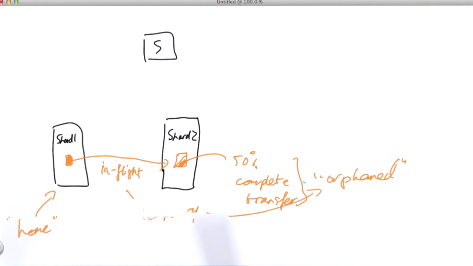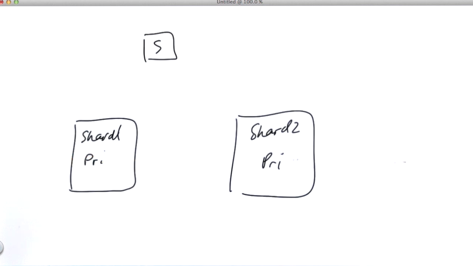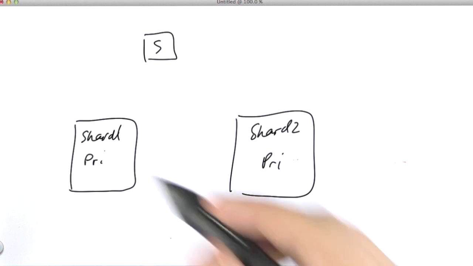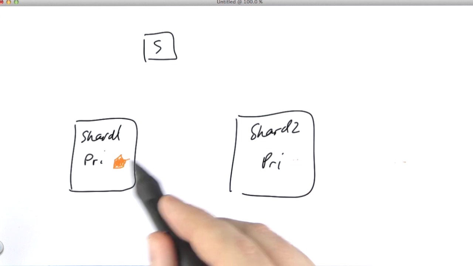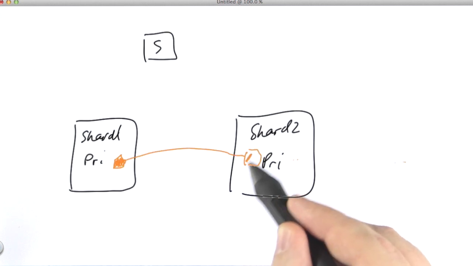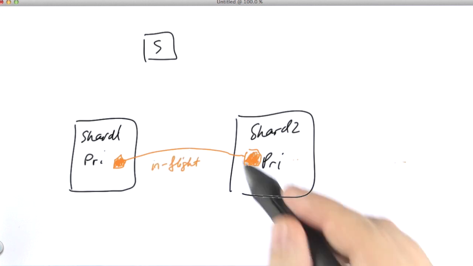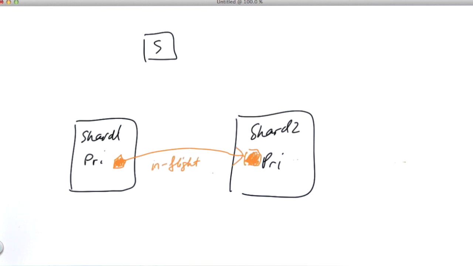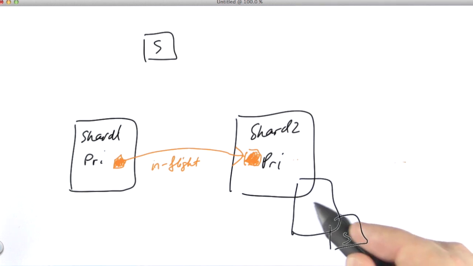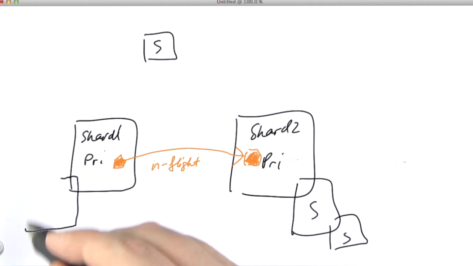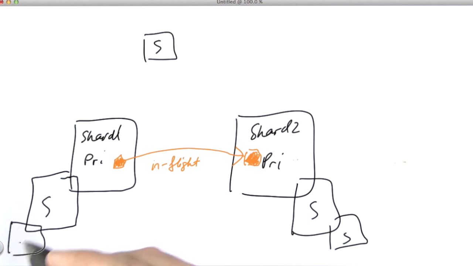Well, there are a couple of ways that the permanent ones come about. So let's cover those two scenarios. You've got the shard 1 primary, and we've got the shard 2 primary. We've got our MongoS up here, and this is the MongoS that's kicking off the chunk migration. We're going to use the same orange color to represent the chunk that we're talking about here, and we're going to assume that once again we have an in-flight migration going on from shard 1 to shard 2. And something goes on here, because as we mentioned, although we focus on the primaries here, this is probably a replica set with two secondaries, as is this. So these are actually replica sets.